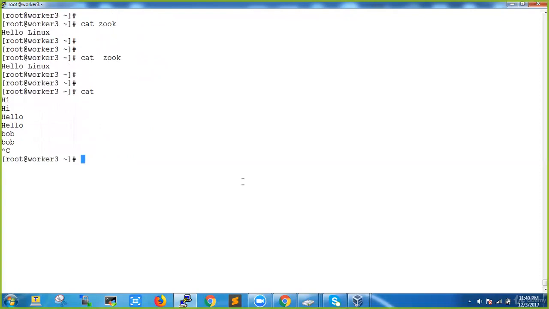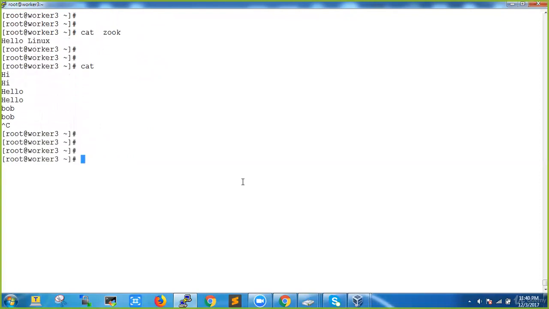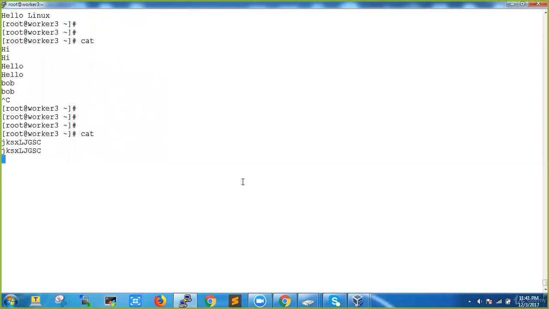So what does cat basically do? Cat is by default connected with your default input and output device. For any command, by default, the input is the keyboard and the output is your terminal, that is your monitor. That's the reason when we do not give any file name, it connects with the input, and whatever we type as input, it will provide the same message on the output.